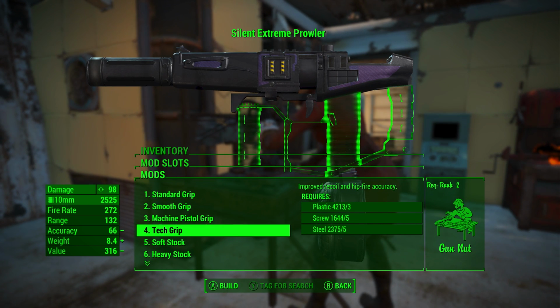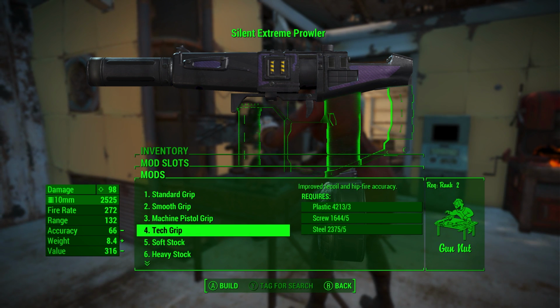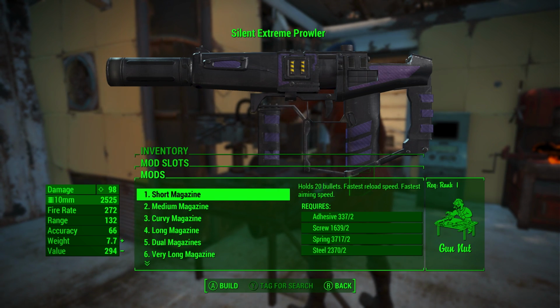You can work your way up here, and I guess you could put these on for improved hip fire accuracy. I don't know if that's even better than what I have now. So let's put a tech grip on here to see how it hip fires. And then all different kinds of magazines here.